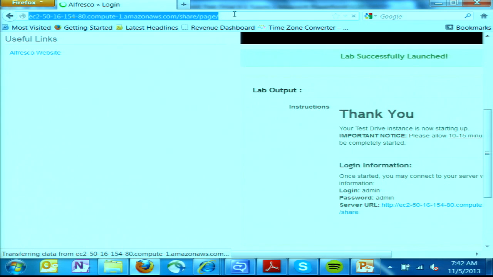So in any case, you'll get the login screen, etc. I just want to show you what the web experience looks like, and I invite you to go to testdrive.alfresco.com and try it for yourselves. In the interest of time, I'm just going to cut it right here, and so we can cut over to the rest of your presentation.